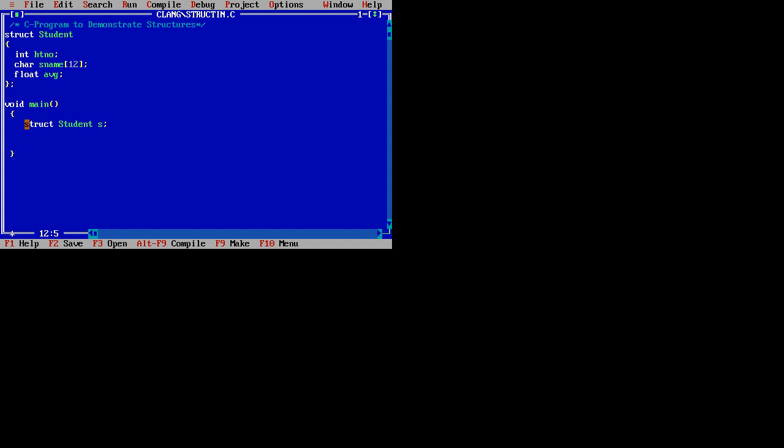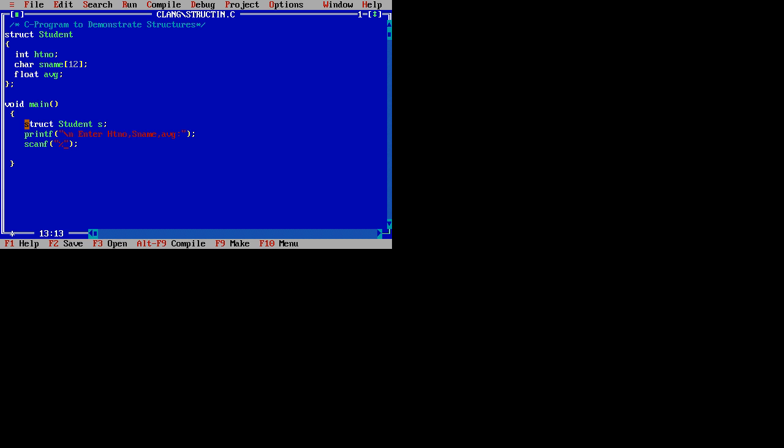Now I'm assigning values to it. Simply, I'm prompting the user: enter HT number, S name, average. At a time I'm taking all together. But how to scan the value and put it in the variable? That's the matter. Here, which data types are we defining?